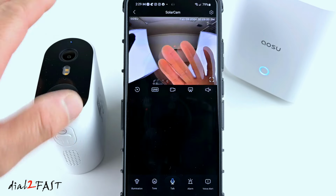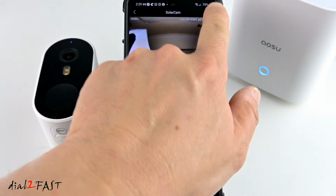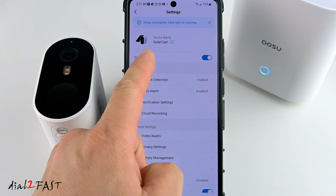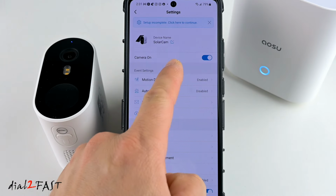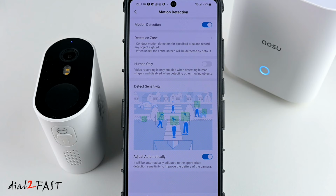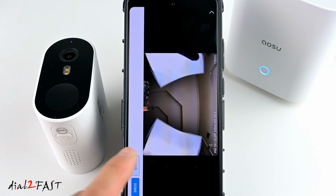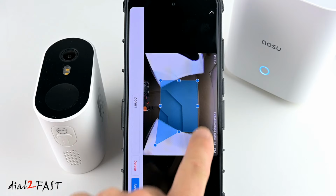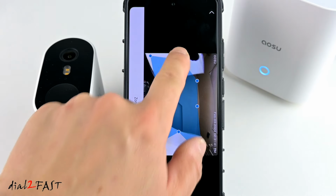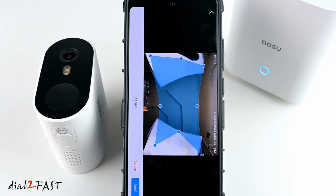Now this is a live view that you're looking at. Let's go into settings for this camera. Right here you can change the name of this camera. The camera is on and the motion detection is enabled. If you tap on the motion detection, you can set the detection zone. If you select Add, you can set the detection zone. So anything inside the zone will detect motion, anything outside will not, and then you can save it, or you can delete the setting.